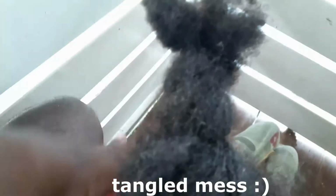It is a detangled mess, the hardest one to detangle. Straighten up. Turn to this side. Oh, Jesus, precious Jesus. Oh, y'all pray for me. Let's get into this.